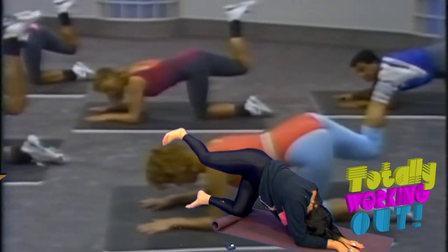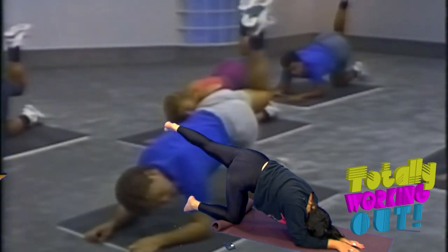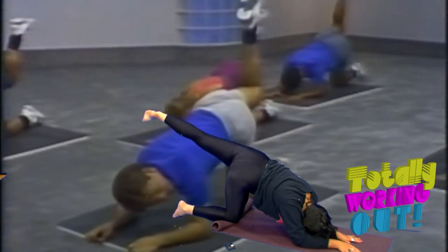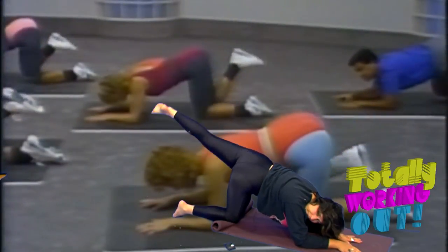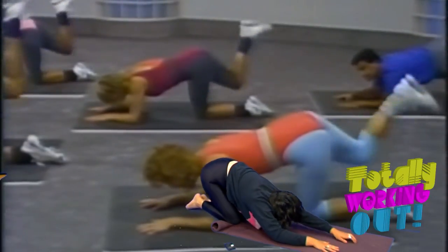What you're going to do now is just curl that knee slightly up under the chest and bring it back up. Ready, set, check your alignment. Let's go. Pulling it in and up. In and up. Good. Relax your neck. Try not to tense up in your upper body. Breathe out as you make every effort.